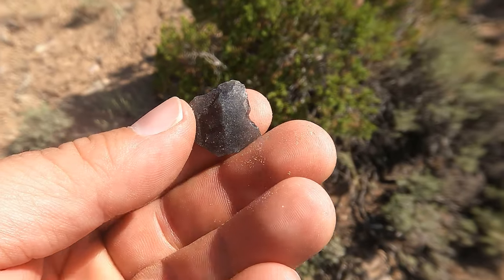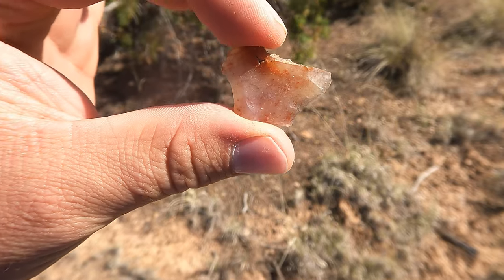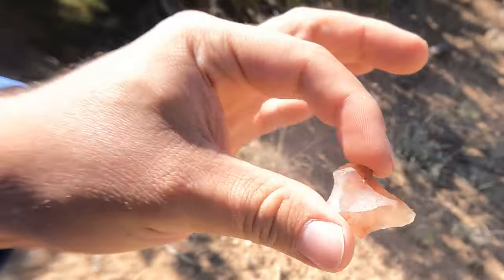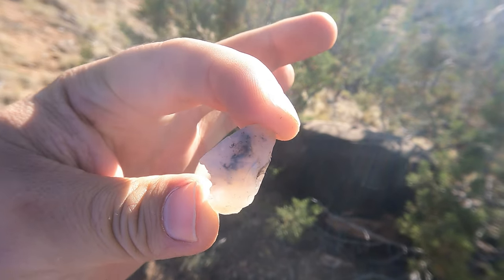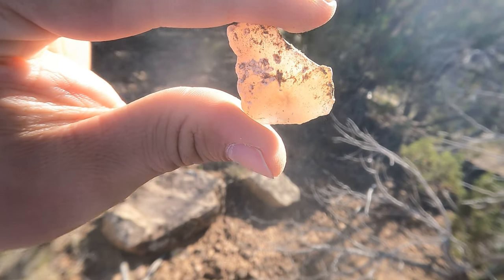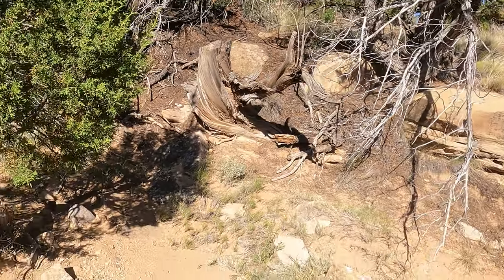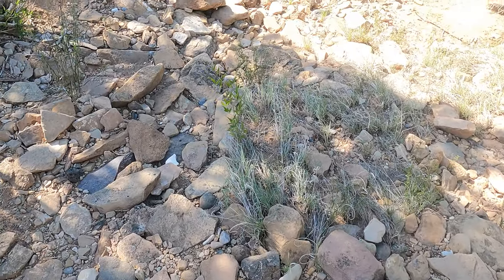Just found a chipped piece of obsidian. Definitely been Native Americans here in this area. I'd say that's a maggot. Found a little bit — there's got to be more. Here's some with some black little dendrites in it. You can see something in it in the bottom, like a little red spray or something inside of it. Interesting. I made it down to the wash now, and I'm hoping to find some better pieces here.